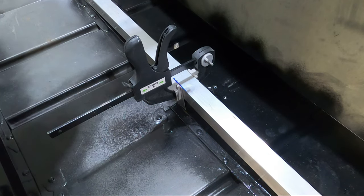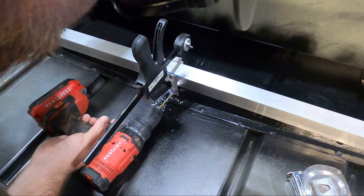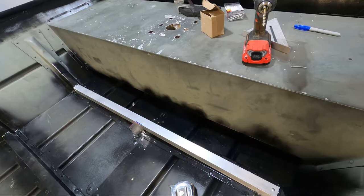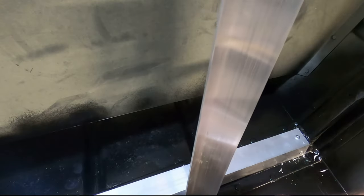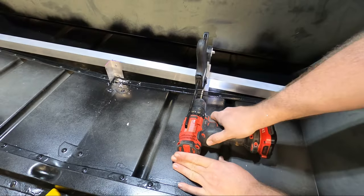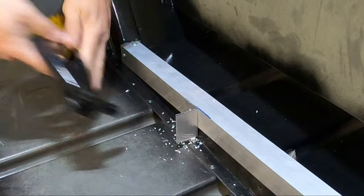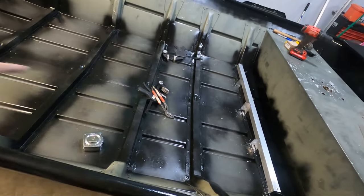With that clamped in place, I'm going to go ahead and put my first rivet down at the bottom here. I'm going to take the clamp off and then put my second rivet into the brace. Just to really strengthen this up, I'm going to do one more right here on the other side, and this back brace will be done. I'm going to put this about right here between these two ribs. So right now, I'm going to go ahead and measure my rib lengths for each rib, get all my angle riveted into place, and then I'll start working on the braces.